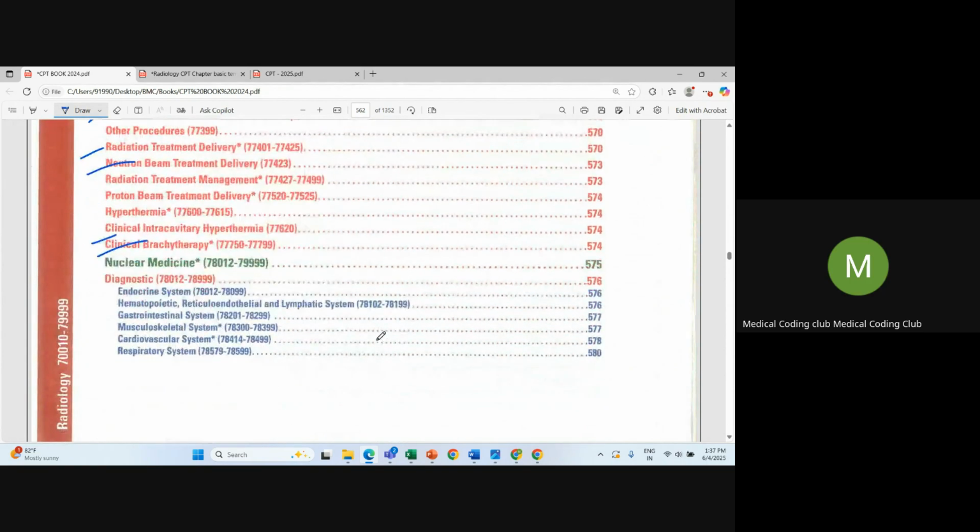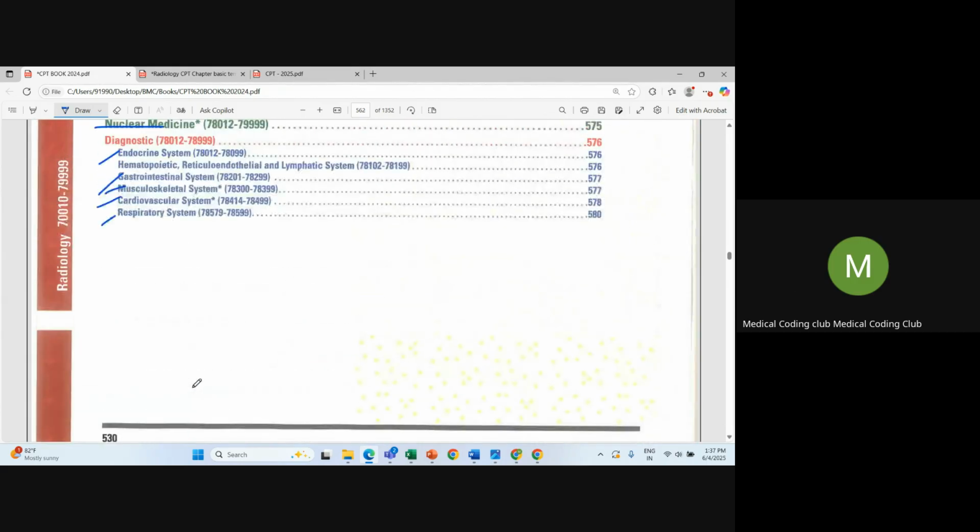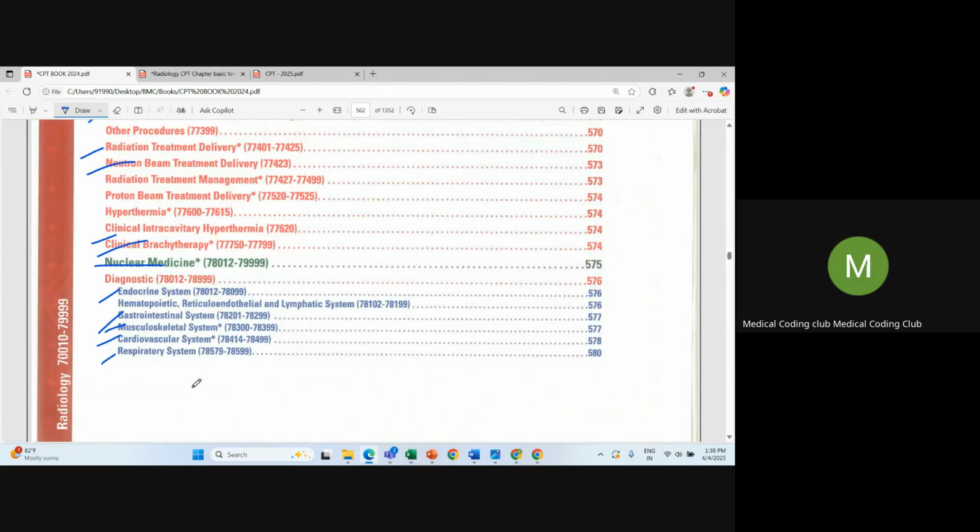Okay. So last is nuclear medicine. Nuclear medicine means they'll use a radioactive substance and introduce these radioactive elements into the body to locate and diagnose the disease. So they can insert this radioactive element for the endocrine system to check the endocrine system functionality. Okay, same way cardiovascular, respiratory. All of these things you will be able to see under nuclear medicine.